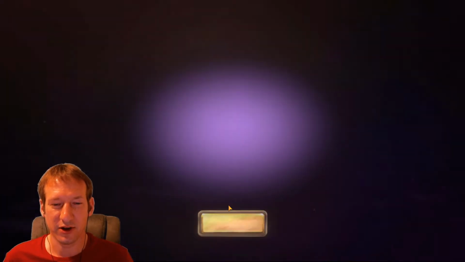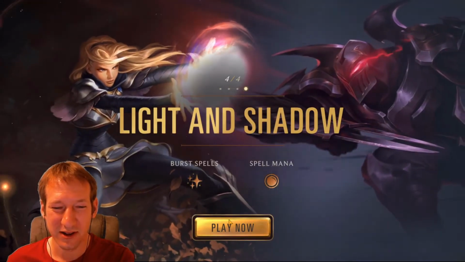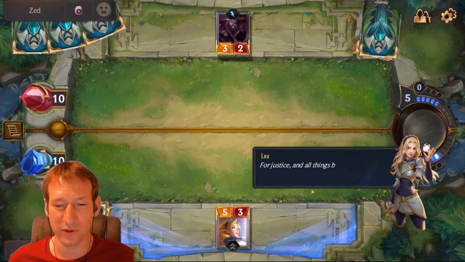But okay, just kind of unlocking some of the basic cards here. And we'll see how some of the different cards interact with each other. Maybe some of the different combinations of things that you can do. You know, some of the early combos that are available with the early cards here. Burst spells and spell mana. Now that is what I'm talking about, and it says that this is 4 of 4 for the tutorial.